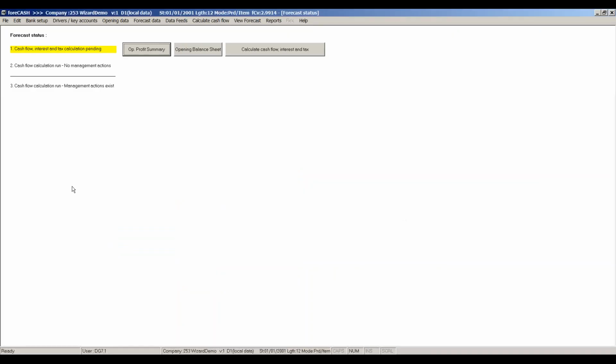So I've discussed a number of situations where you would use the wizard. I'll now show you the foreCASH program in action, assuming a situation where the Excel data contains 2 years of data, my full forecast length is 3 years, and year 3 will use a percentage uplift. I have a blank forecast here in foreCASH, so first of all I'll set the length in the financial year.